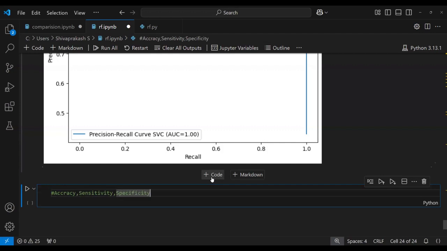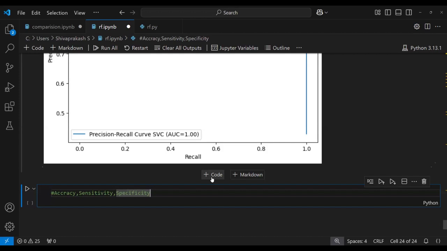Accuracy is the percentage of accurate results, including true positive as well as true negative. Already we studied these four terms: true positive, true negative, false positive, false negative. Here the accuracy considers both true positive and true negative. The performance of our system is measured in terms of accuracy.